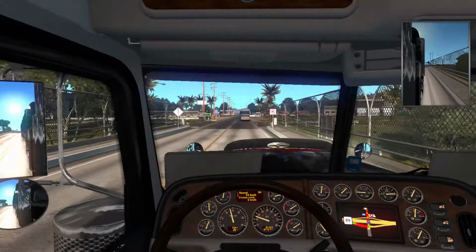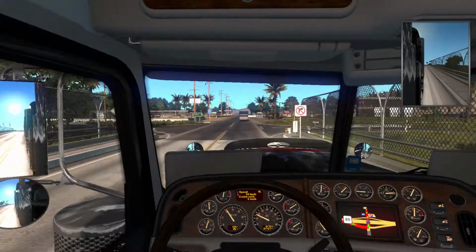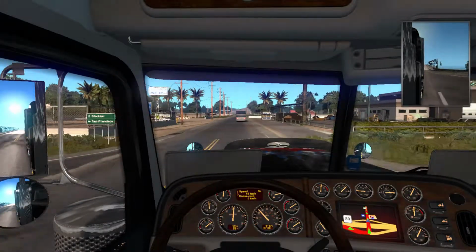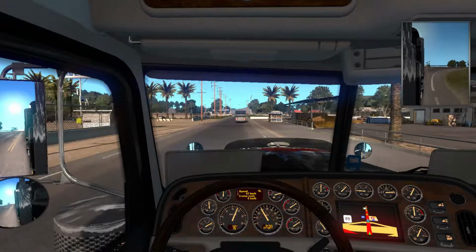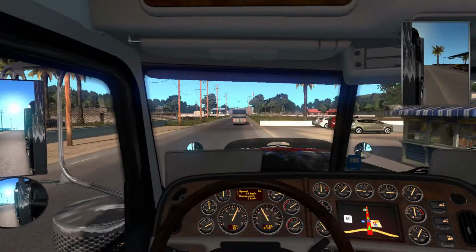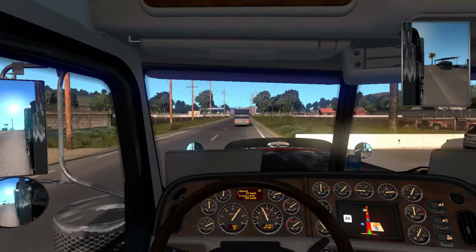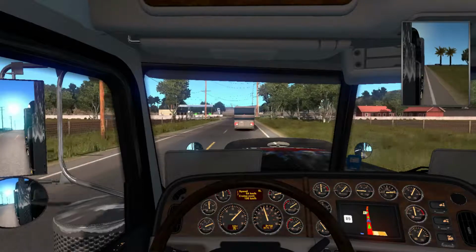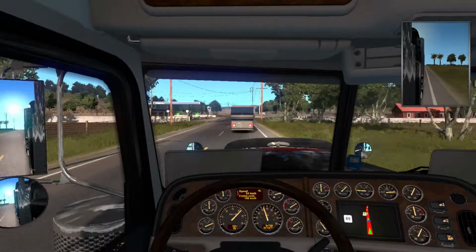Okay, maybe turn it down a little bit. There we go. The bus is taking off really slowly in front of us anyway, so that's fine. Let's speed up a little bit. We'll stay a little bit slow because of this lovely bus in front of us.